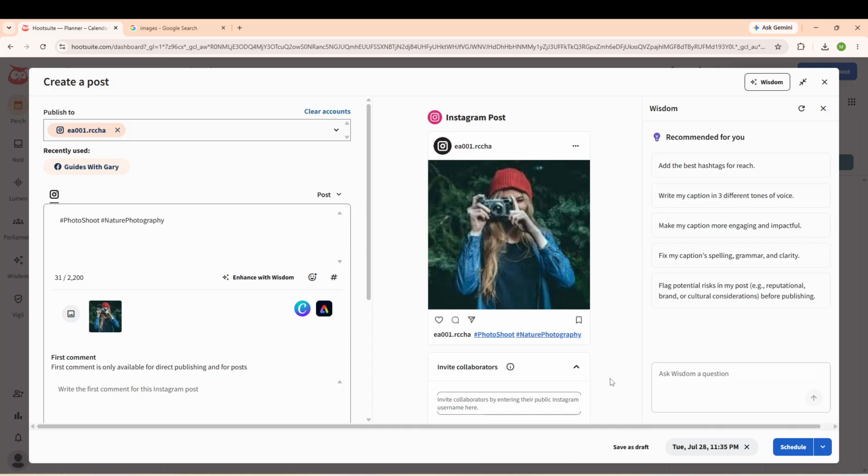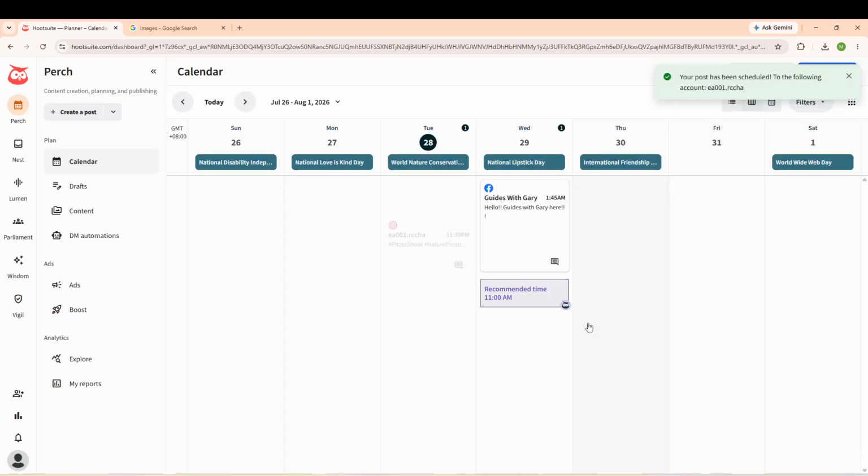When you are satisfied, click the option that matches your plan, either Post Now or Schedule. After you submit, Hootsuite should begin the publishing process. If you scheduled it, you should see it listed in your scheduled content area where you can track it until it goes live. That covers everything you need to know, and that is all there is to it.